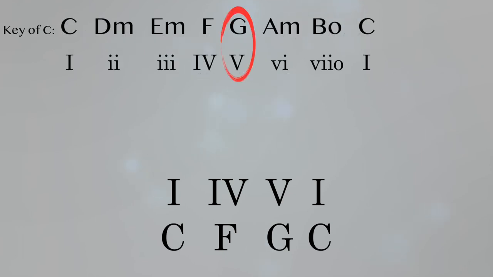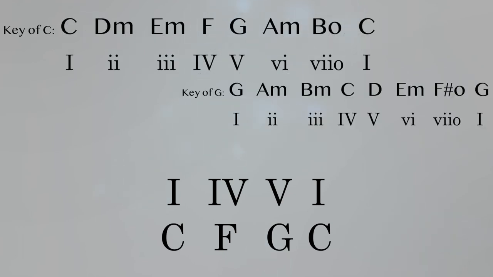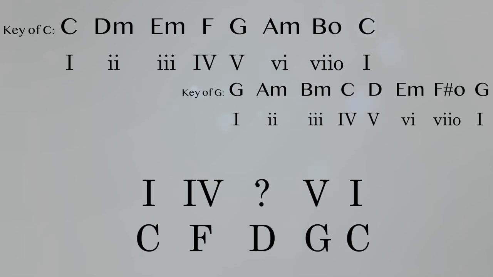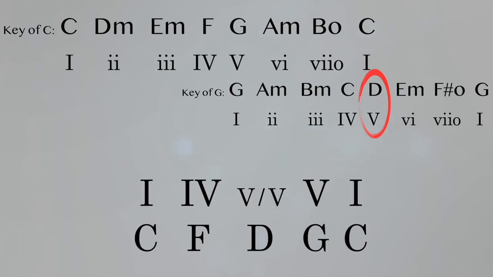Now let's take a look at that G chord. In the key of G, we know that the five chord is D. So if we put D before G, a D major chord which isn't a chord in the key of C, then it's like we're using the five chord of our five chord in the key of C. It's a five of five, as it's called. You can see that D is the five chord of G. You get the idea.